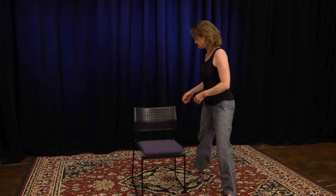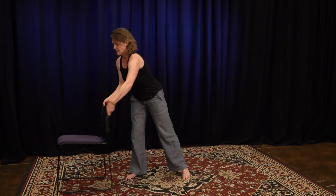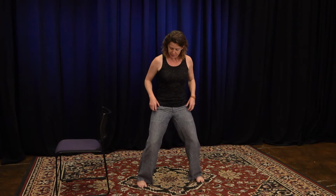So again, you can either do this seated or you can do it standing. I'm going to switch to standing now. So I'm going to come into what's called a little horse stance. And in horse stance, you want your feet a little bit wider than the width of your pelvis. And just place your feet so that they're comfortable. They may be a little turned out, maybe straight forward. Bend your knees here so that your legs are getting a little grounded. Your legs start to work a little bit.